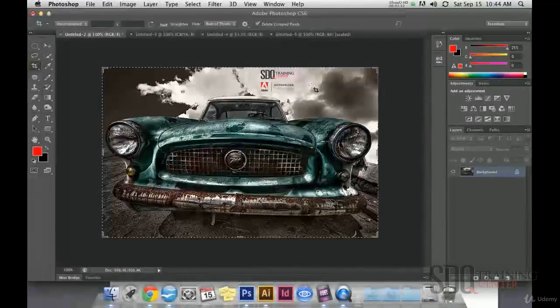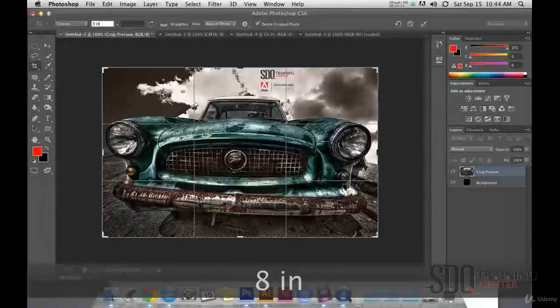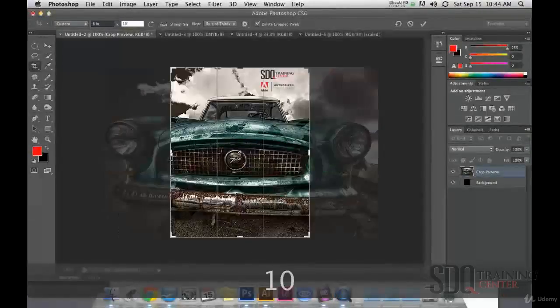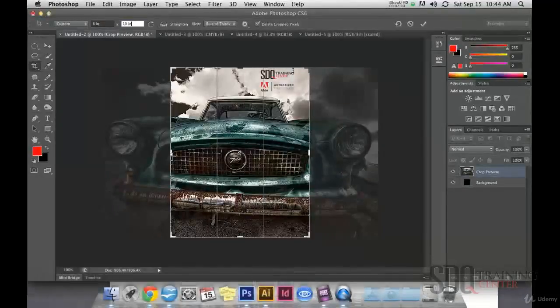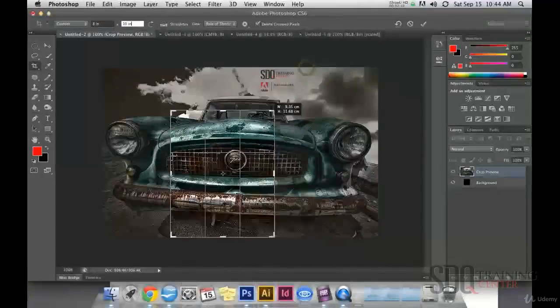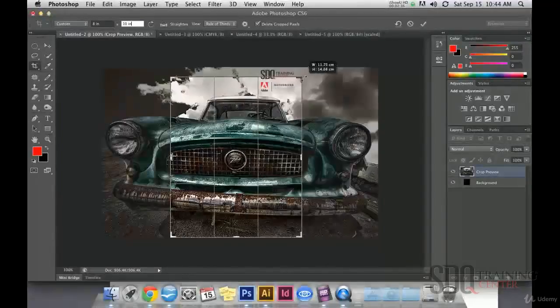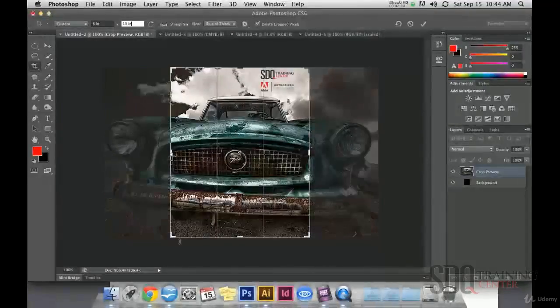For example, if I wanted to turn this photograph into an 8 by 10 photograph to print it, I can write here 8 inches by 10 inches. Then, now I have a frame on the canvas that is set at an 8 by 10 size.